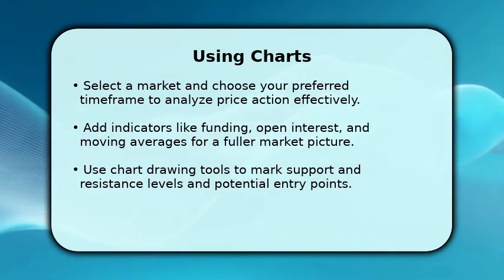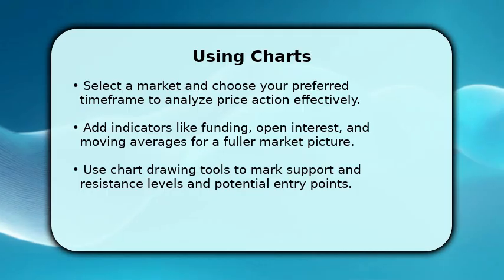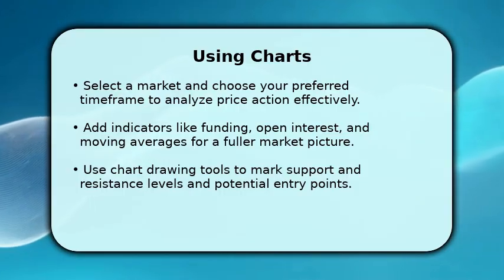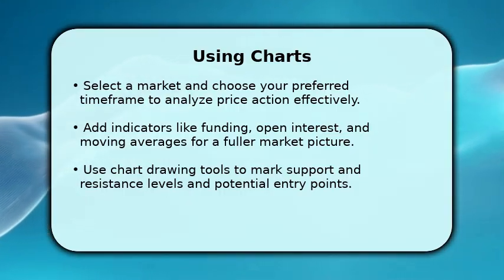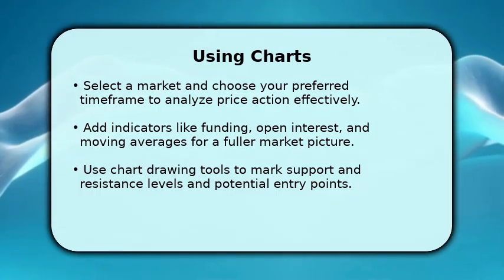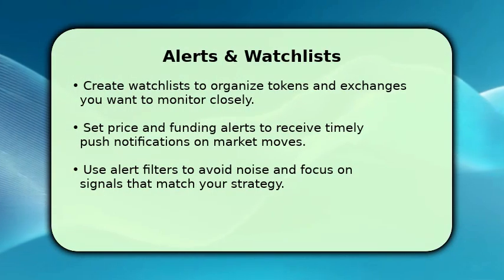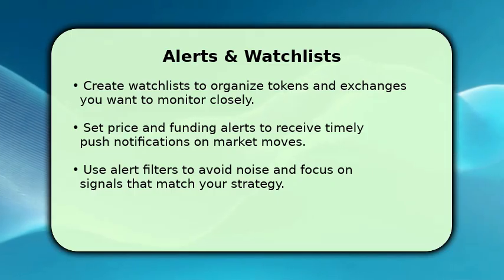Start by selecting a market and time frame to view price trends clearly. Add funding rate overlays and open interest to understand trader behavior alongside price. Use moving averages and volume to confirm momentum before making decisions. Draw support, resistance, and trend lines for visual cues, and save chart layouts so you can quickly revisit your analysis later.